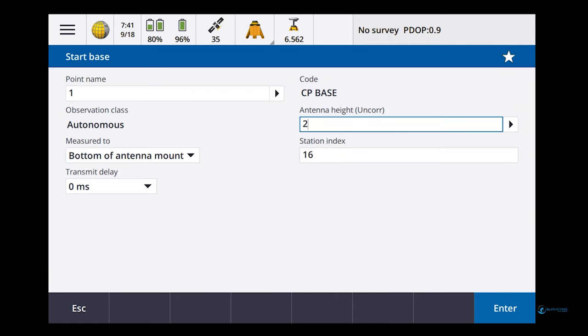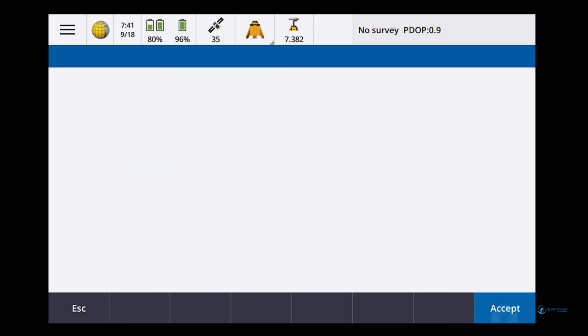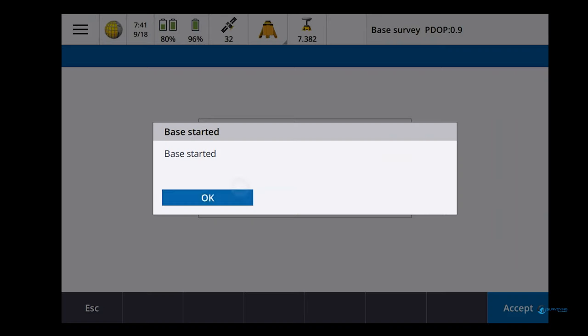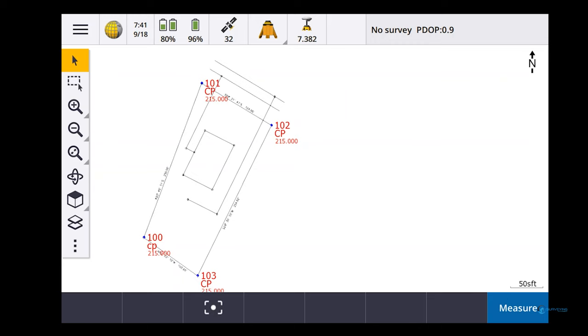And it is actually 2.25 meters, enter, start. That's 2 meters plus that 0.25 meter rod there. Base started. Okay, so we have our base started.